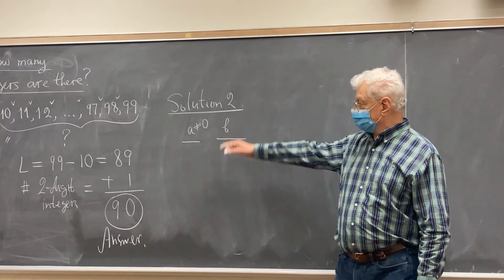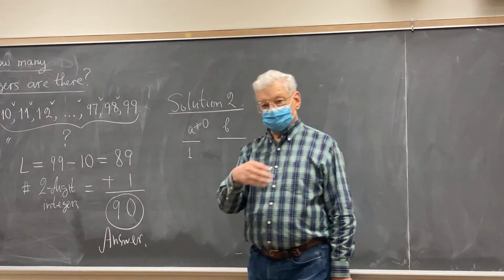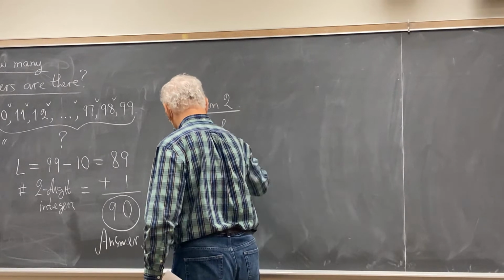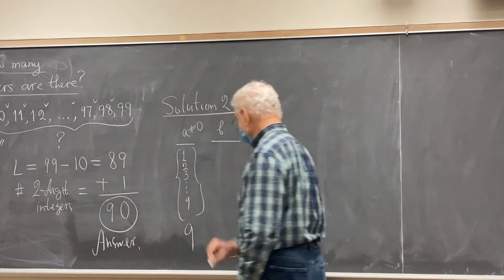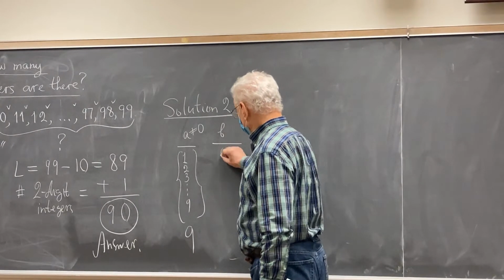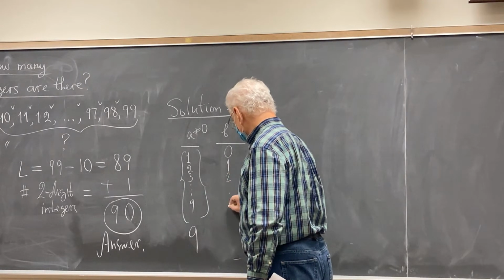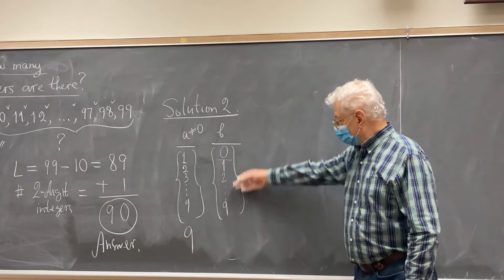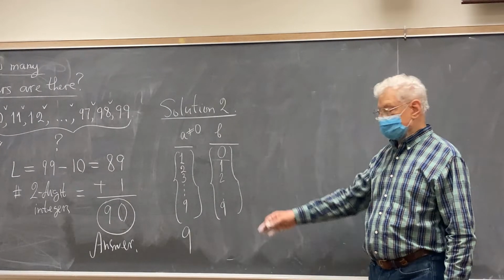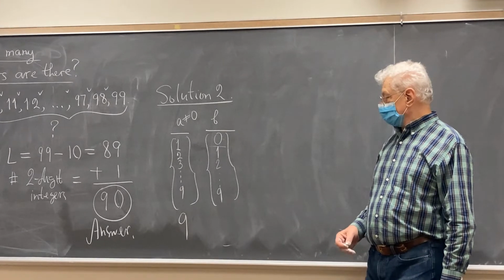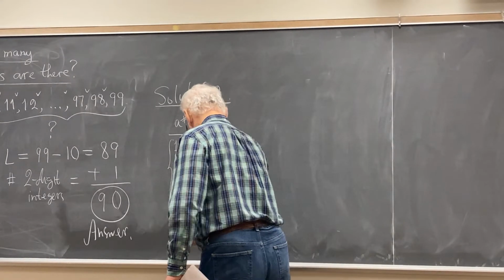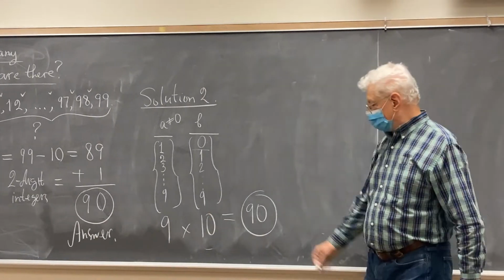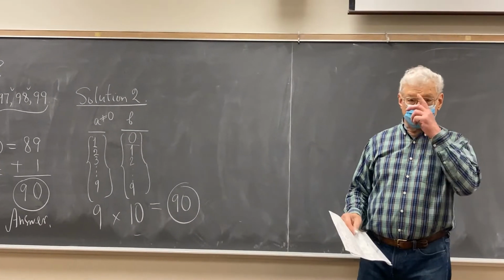So what is the alphabet for the first digit? I mean, which digits can you use as a first digit? It's 1, 2, 3, and so on up to 9. We have 9 possibilities. B can be any digit, 0, 1, 2, 3, and so on up to 9. The difference is that digit 0 is in here. So the second digit can be taken from this set of 10 characters, so we have 10 possibilities. Now the product rule tells us the total number is 9 times 10, which is 90. We got the same answer, but much simpler, much faster, and much more productive.